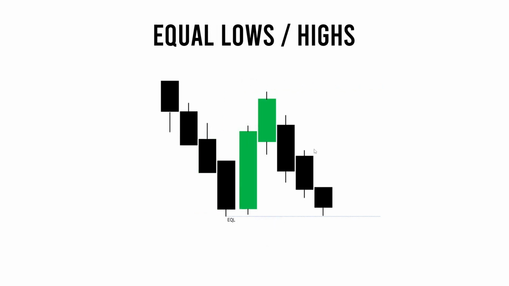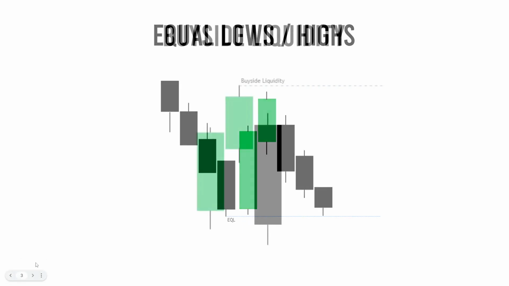And we also have something called equal lows and equal highs. And all that basically is, it says it in the name, it is lows that are equal or close to each other, right? Because then the algorithm has engineered more liquidity, right? All the people that went long here placed their stop at this low. People that went long here placed it here. People that went long over here placed it here. So a lot of stop losses are waiting to be accumulated down here. So that makes this even more significant, right? Because there are way more stop losses here than on the previous slide, right? And I hope that makes sense.